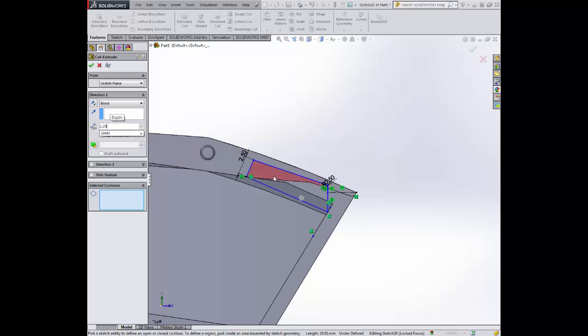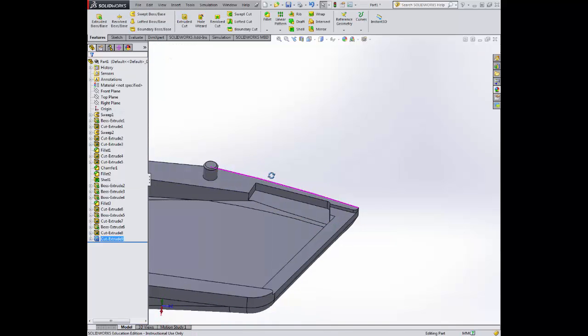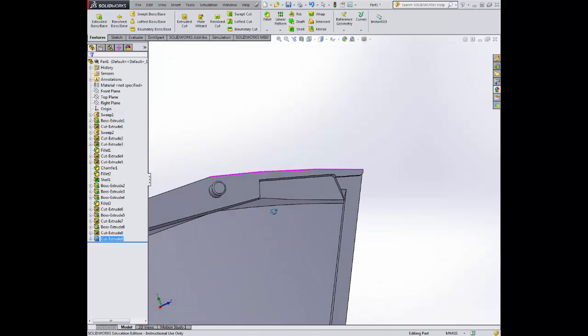.25 in that one. Again, I'm looking at selecting the contours, so that's the important one. I can select the other one as well, as we talked about, and it makes sense for this particular cut to do so. And that chucks away that bit and gets that cut in place.